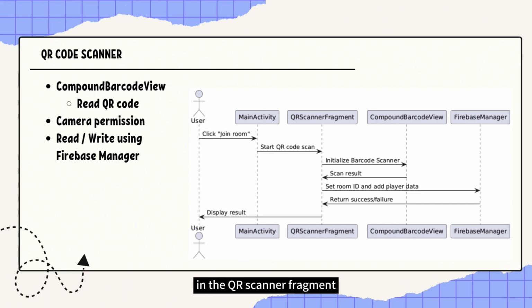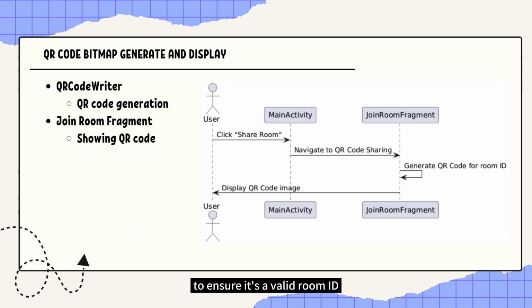In the QR scanner fragment, the scanning process begins with a camera permission check, followed by setting the scanned room ID as the player's room through the Firebase Manager. To validate QR codes, we verify the prefix of the scanned content to ensure it's a valid room ID.